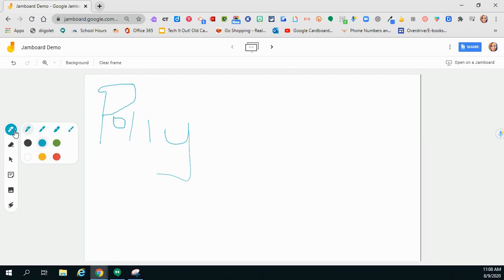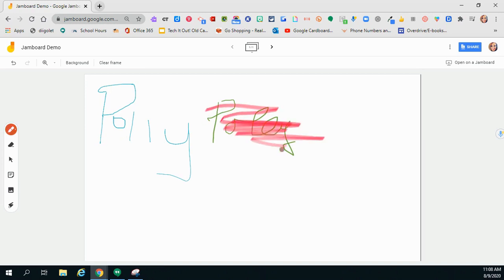If I want to come back here and show the next pen, the marker, I'm going to click on the green one, and now I'm going to type Polly, and it looks almost the same. Let's go to the third one. This third one right here is going to be your highlighter. I'm going to highlight in red, so now I come back here and I can highlight.